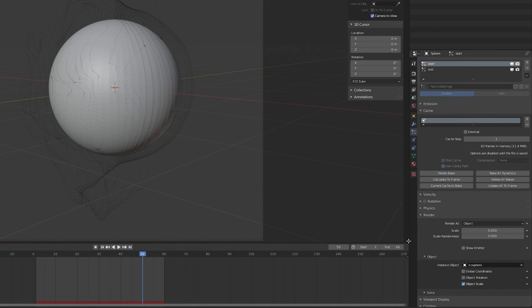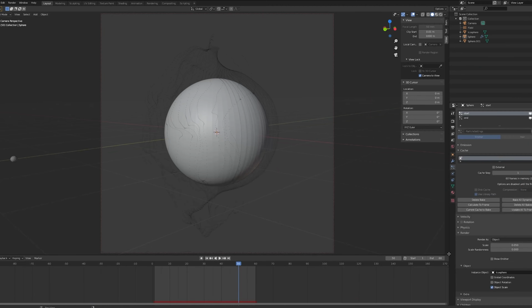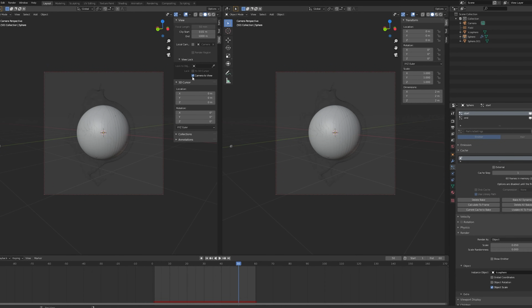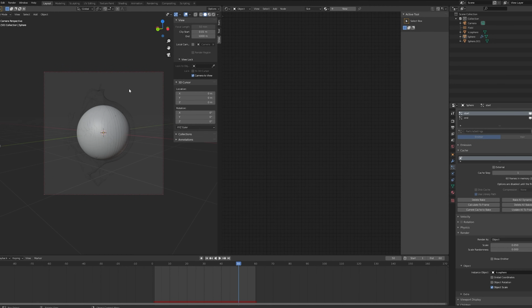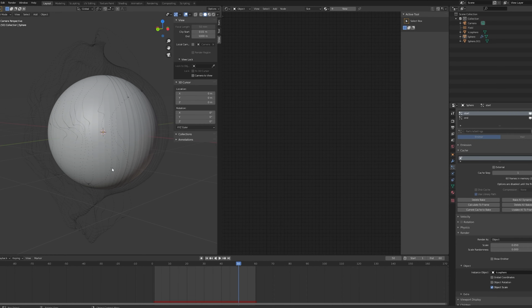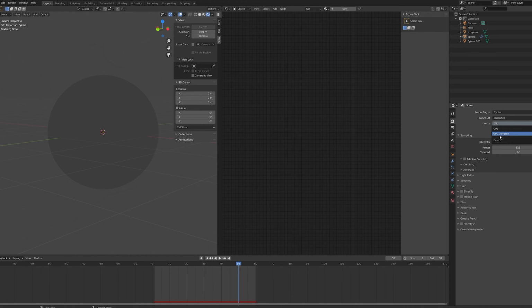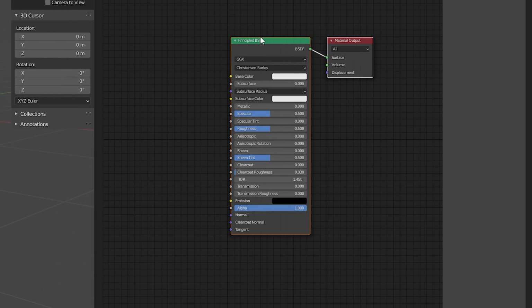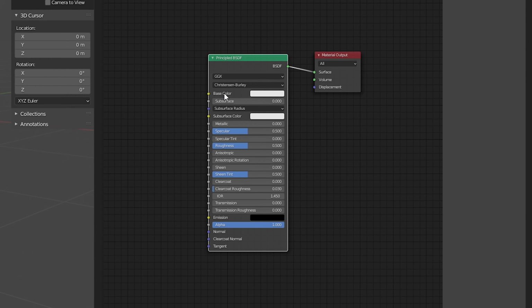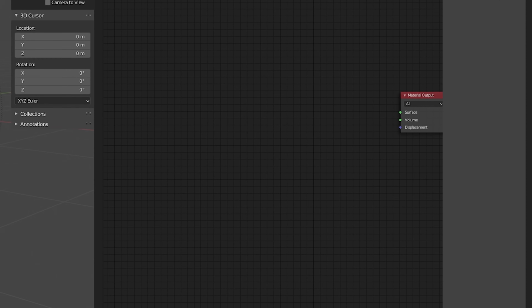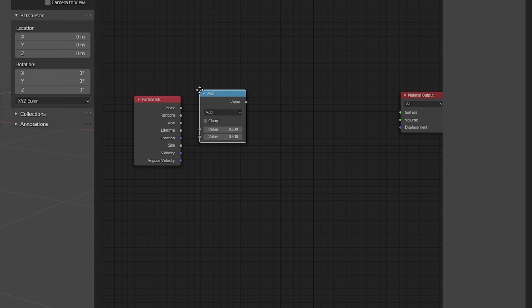Let's shift over to adjusting our materials. I find icosphere in the Objects list, which we use as our particle. In the Material tab, I click New, so that we can add material to the particles. When you add it, a standard material appears, which I delete. I'm pressing Shift-A, adding particle info and 2 math nodes. I'm duplicating math by pressing Shift-D.